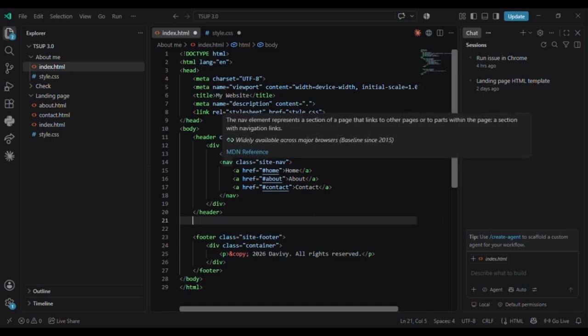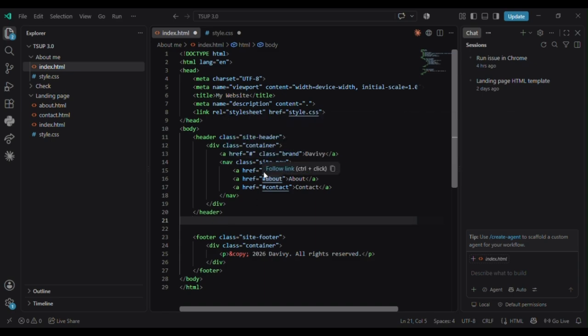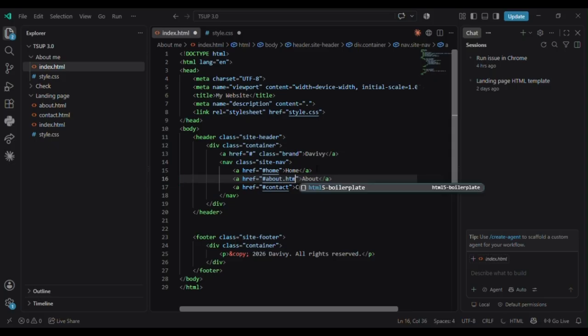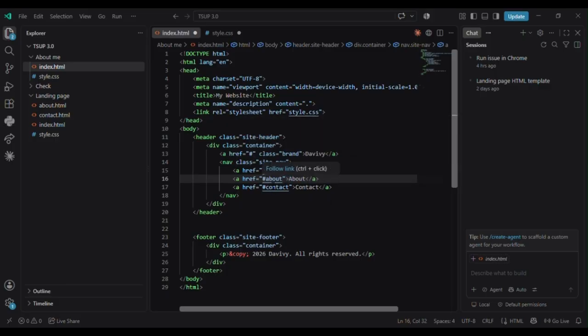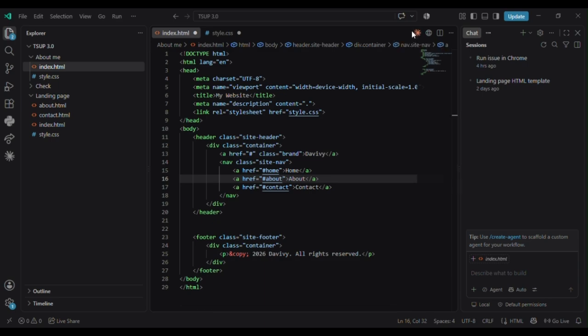What helps us with navigation in the landing page? We have this hashtag, right? So you know in the multi-page you have your about.html, but in a landing page, since they are all together, you just have this hashtag and you open sections that have their identifications. So when you click on the home from the navigation bar, it just navigates you to that section in that particular page. So let's move on.